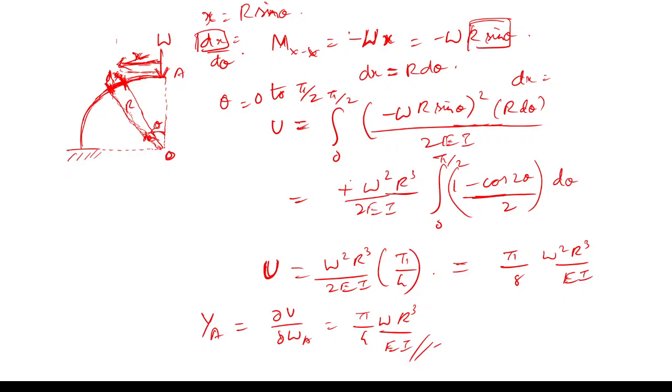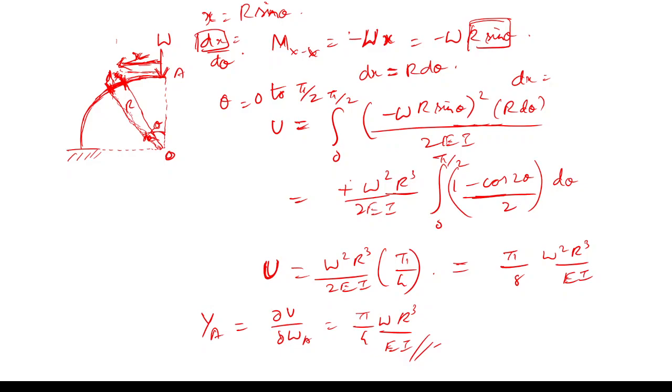Sir, here I took theta from the downside, and then I wrote that in terms of r cos theta square something, and I end up with the same u but in minus. Same u but in minus. Yes, because I integrated it from theta equal to pi by 2 to 0. Oh, but why not 0 to pi by 2?